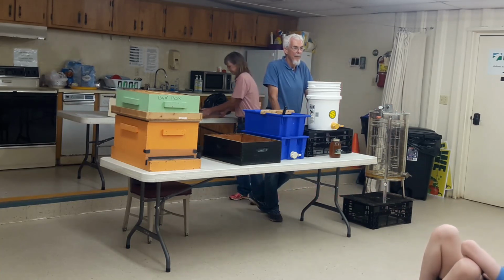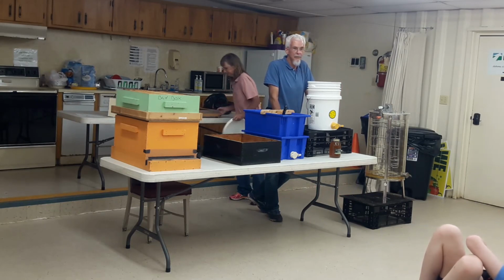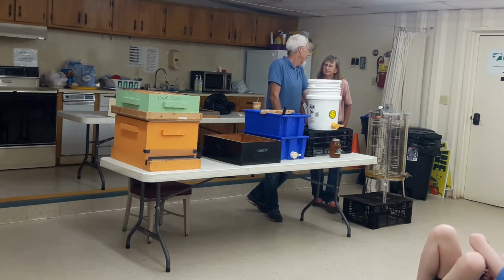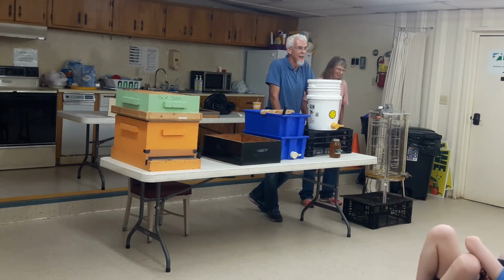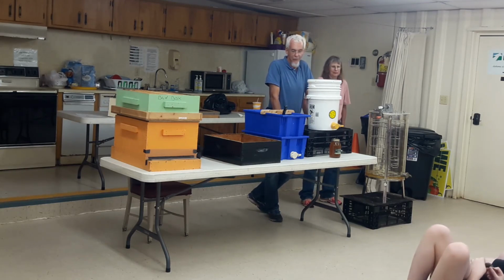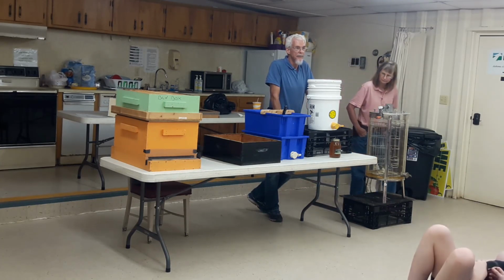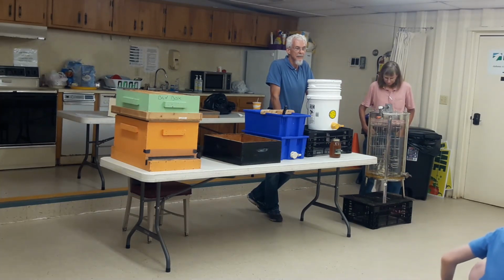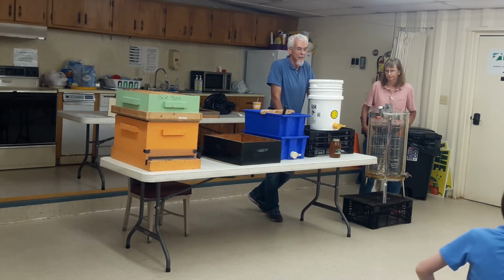I use some sometimes, but you can't put all of those frames in. It was sitting in the yard, and you can't put all starter strips in there. I will put them in between strong foundation. You put it between them, you give a little guide, and put the strips in there. It'll be like this right here.